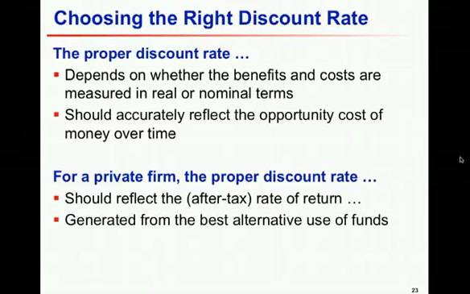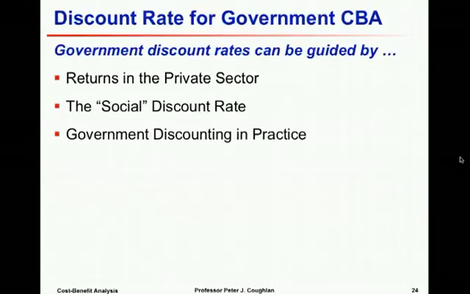But we don't think about returns and profits and investments in the same way we do in the public sector, right? So how do we think about discount rates for government? Well, there's a number of different ways, but they tended to be guided by one of the first two, but then we'll talk about the third. But often it is by returns to the private sector, right? Why should the government discount the future any less than the private sector? After all, it's always an option.